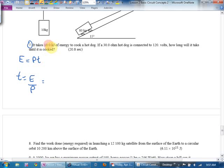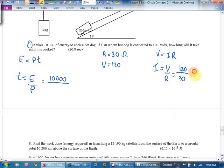10,000 joules, 10 kilojoules. Apparently, we need that much energy divided by... Now, power is measured in watts. I said, I don't have any watts here. However, they did tell me that the resistance is 30 ohms, and the hot dog is connected to 120 volts. So I said, I can certainly go V equals I times R. I can tell you how much current is flowing through this hot dog. The current is going to be 120 divided by 30. I said, oh, we got 4 amps flowing through this hot dog.